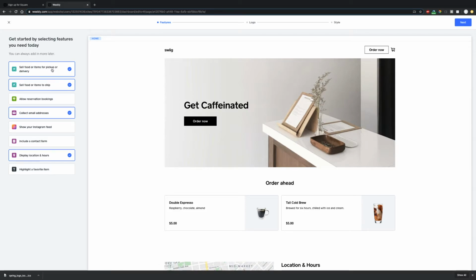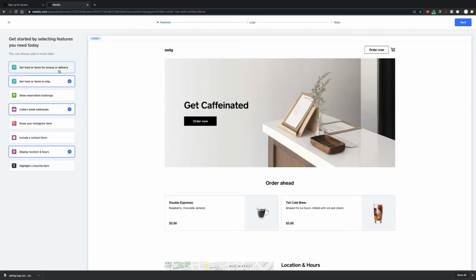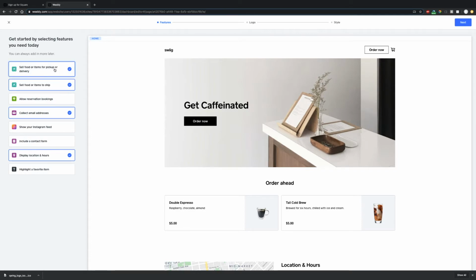So I want to do a few things just to make sure that we've got this stuff set. When I set up my account earlier, I set it up to make sure that I had sell food or items for pickup or delivery, sell food items to ship.